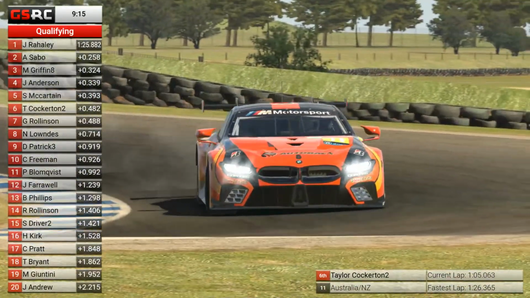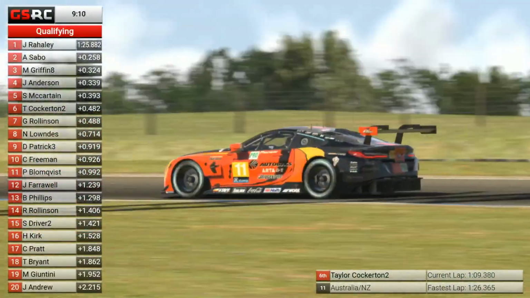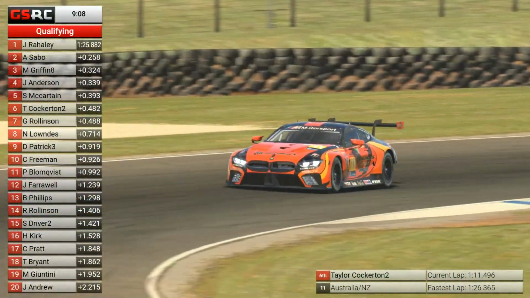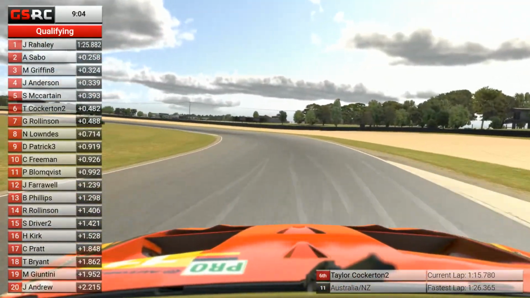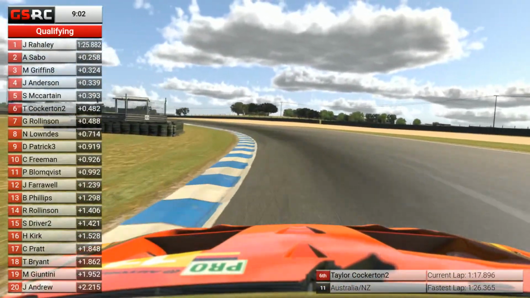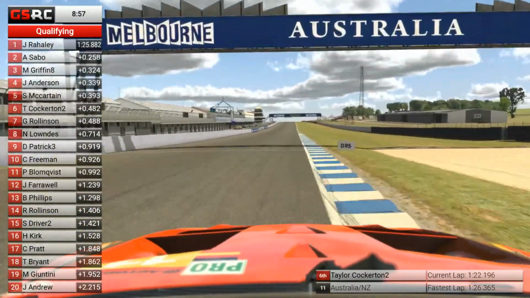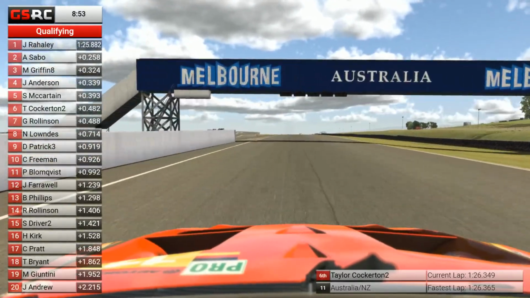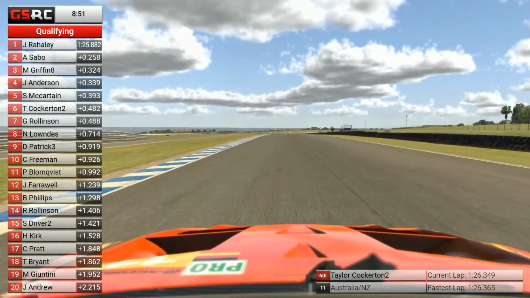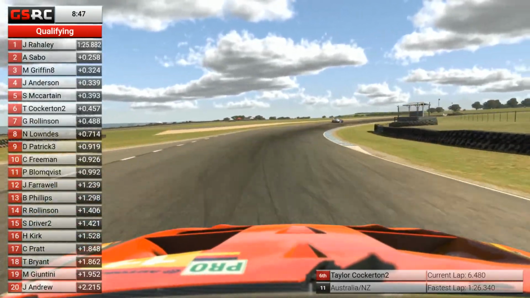A beautiful paint scheme there from Taylor Cockerton. I think that's a Super GT throwback paint scheme there. Very, very nice. Bright, bright orange, so that'll be nice and easy for us to spot on cameras there, Ryan. See him coming around the final corner, winding up all 560 horsepower of this twin turbo V8 over the line. What can he do? Oh, not bad. 1 minute 26.349.